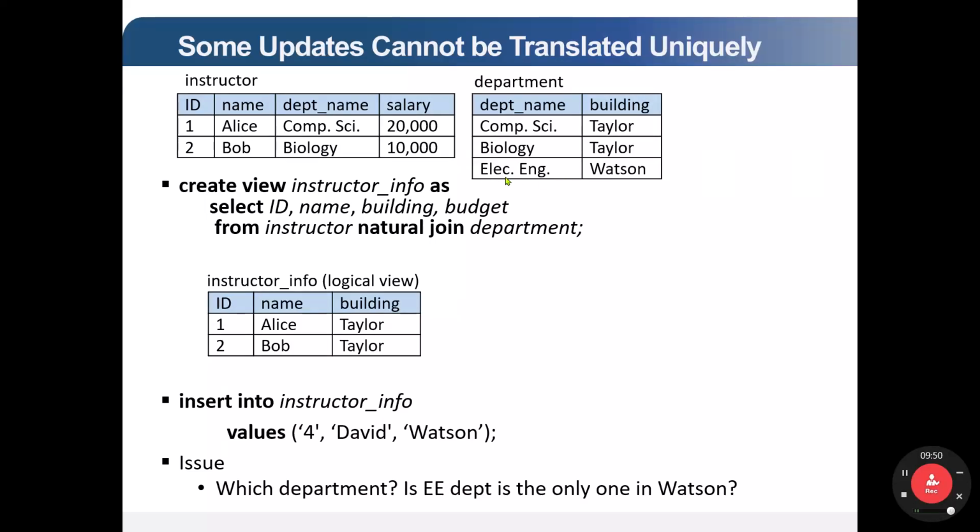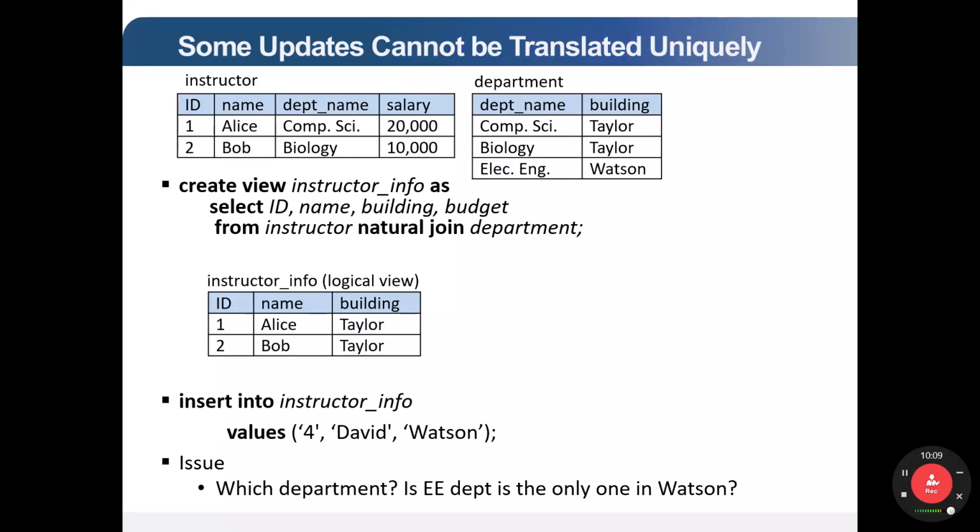But what about the department table? Here we should insert a new record, and we do not know what is the department name. So should we insert null and Watson? Not clear. This is very unclear.